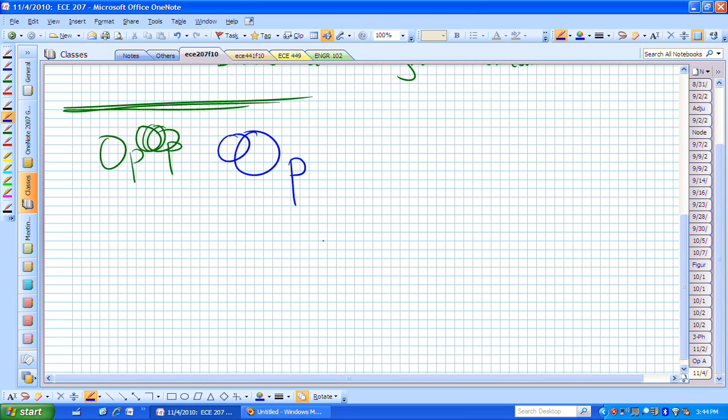V sub X is this: if I put my voltmeter, I would be connecting to that inverting node, and I would be connecting this one to ground. That's V sub X, how I've labeled V sub X. Let's now solve that, or what does that mean in terms of a solution?